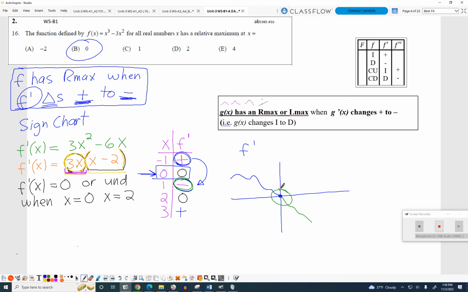2 more. Please, Kira. So, is the reason we don't have 1 at 2 because it also flips sign there? Is that because that would be like a relative minimum? Yeah, Kira, if this had said relative extrema, then the answer would have had to have been x equals 0 and x equals 2. But because it only asked for relative maximum, only x equals 0.